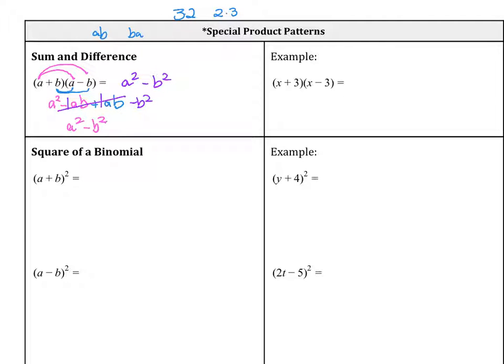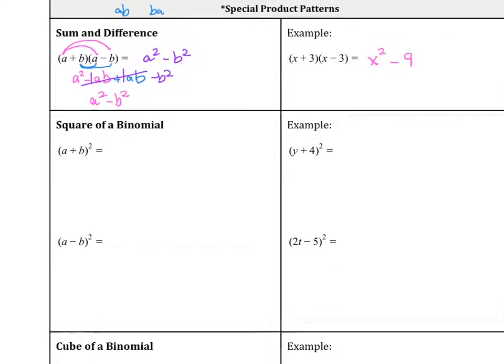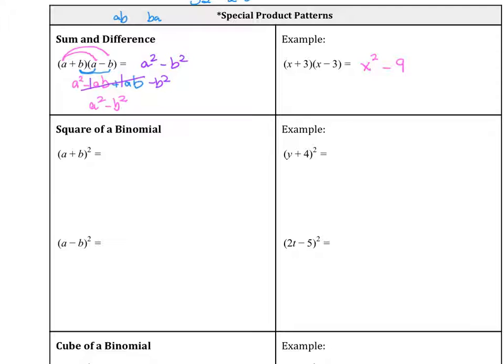Now if you notice this pattern, look at this example here. We have x plus 3 times x minus 3. If you know the pattern, then you know that this is going to be x squared minus 9. Now if you have a hard time seeing this, it's okay that you use a box method, FOIL method, or any other method. I know some of you are able to see this right away and can do it, and maybe eventually a lot of you will be able to see it and can do this pattern to save yourself some time. So that's the first example. So you're multiplying what's called conjugates. They have the same exact terms but opposite signs in the center.